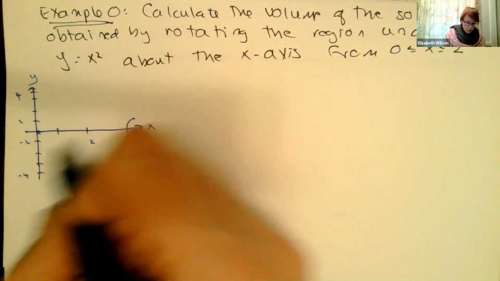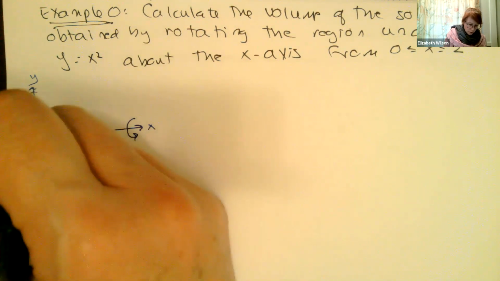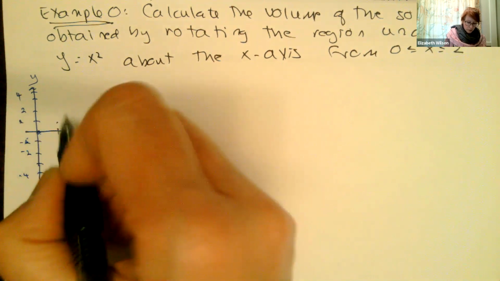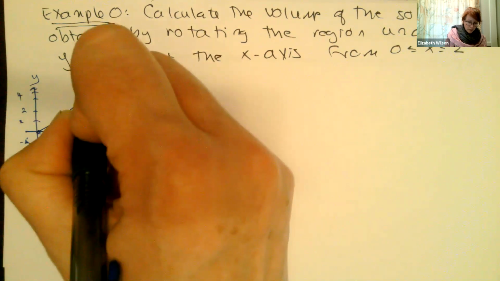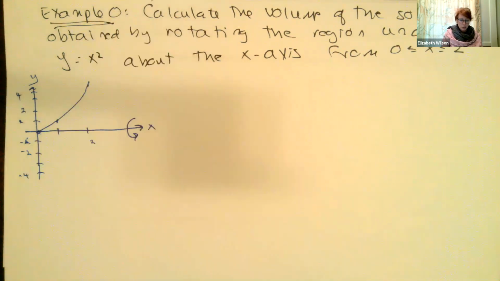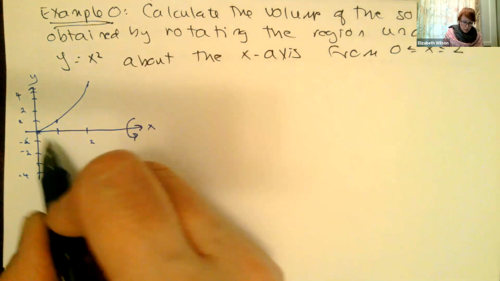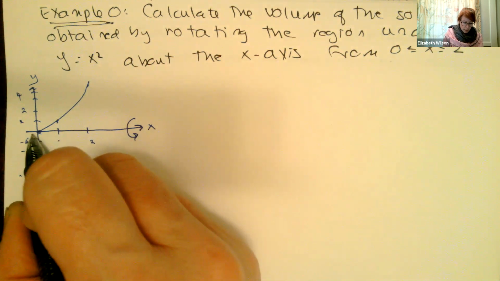I'm going to rotate this. So let's just go ahead and plot. Oops, sorry, that's not right. This is 2 and this is -2. I can count. So here, 2 to 4. My parabola goes like this. Now, the parabola goes off, but I'm just going to draw it from 0 to 2 because that's all I'm told to worry about. Now I'm going to create a mirror image going down just so that I can visualize it.